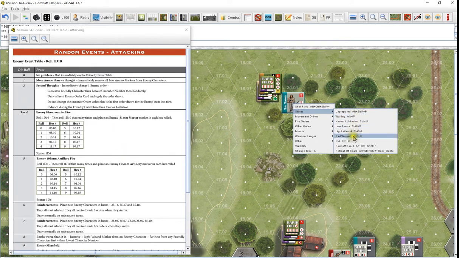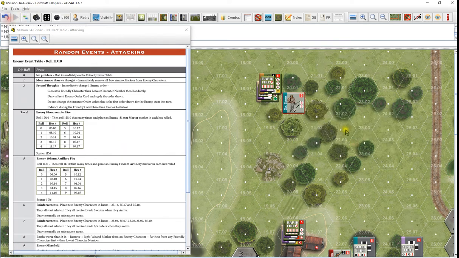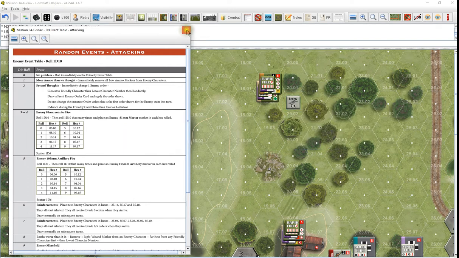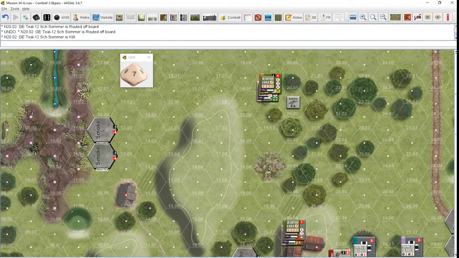This guy is gone. Oh, come on, Greg. Seriously. All right, KIA. We go to Baker.